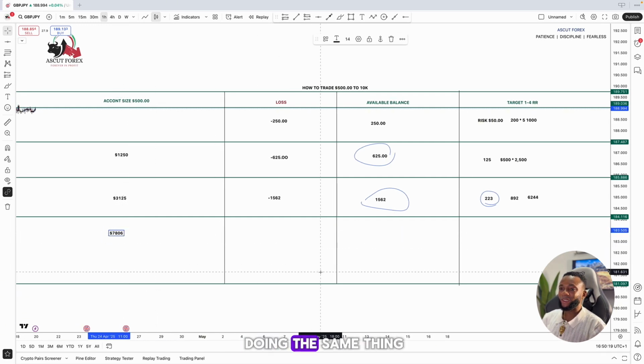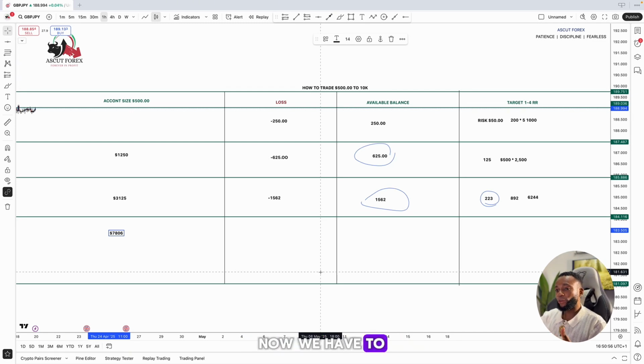So now we're still going to be doing the same thing, but we're not going to be doing 14 trades again. Now we are going to be doing 20 trades. Remember, we start with 10, we go again to 14. From 14 we are going to 20, because we have a lot of capital. But just because we have more capital doesn't mean we should be taking crazy losses, going crazy in the market. We need to secure the bag, manage our money, so we can stay in the long run.